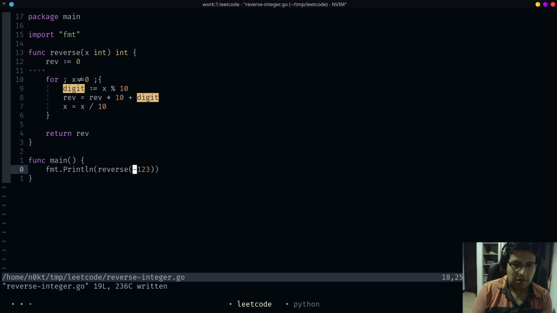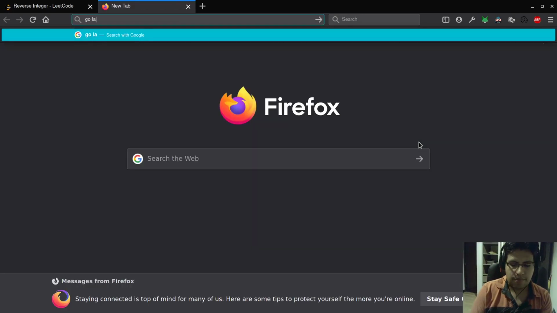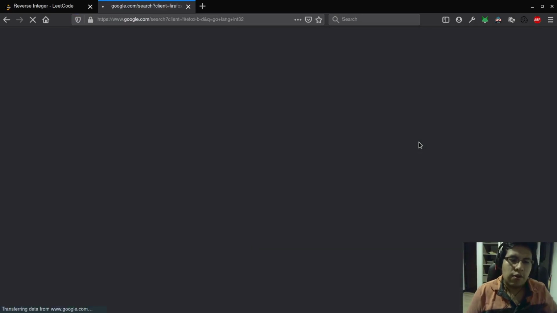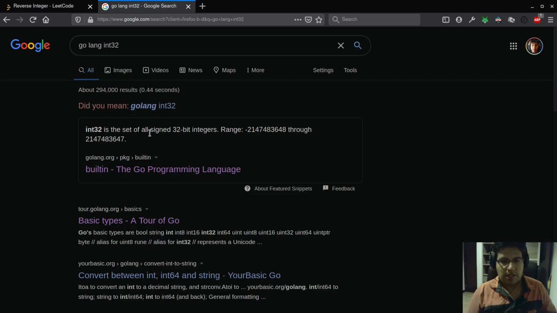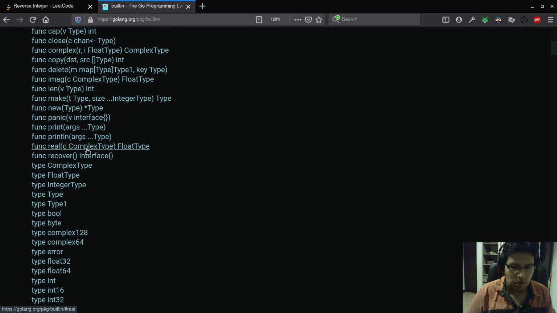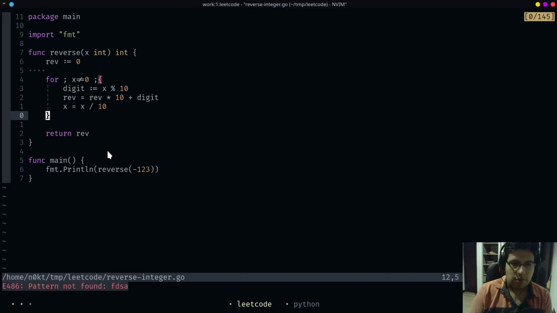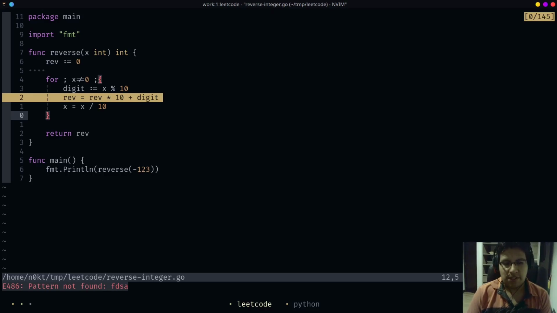Let's try the negative numbers. Yeah, it's working. So in Golang there is support for different sizes of integers. We do have the int32, which will allow us to do the same we did with C++, which is that before doing this calculation we can just see if it's about to overflow the integer or not.